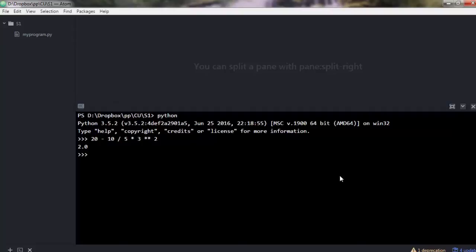So why did I write this long expression? Well, because I want to explain to you the order of operators. So when you have multiple operators in an expression, the one to be executed first is the exponent. So we have 3 in power of 2 here, and that will give us 9. So power is the first to be executed, and after that is division and multiplication.